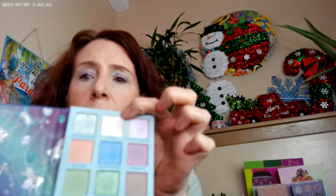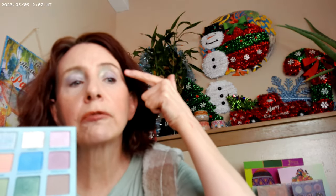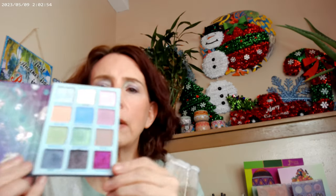On the inner corner I used a duochrome, going from the bottom all the way up. I used their new glitter formula along the brow bone and on the outer corner as well — a really light purple/light blue look with lots of duochromes. I'd highly recommend this palette; it's available on the ColourPop website and I think still on Ulta as well.